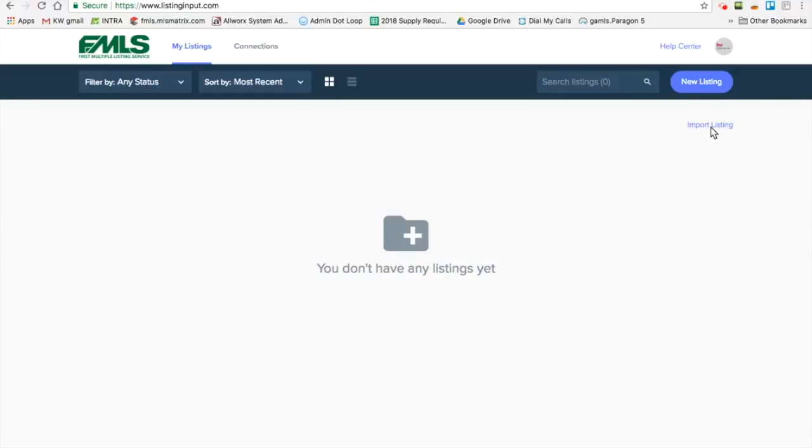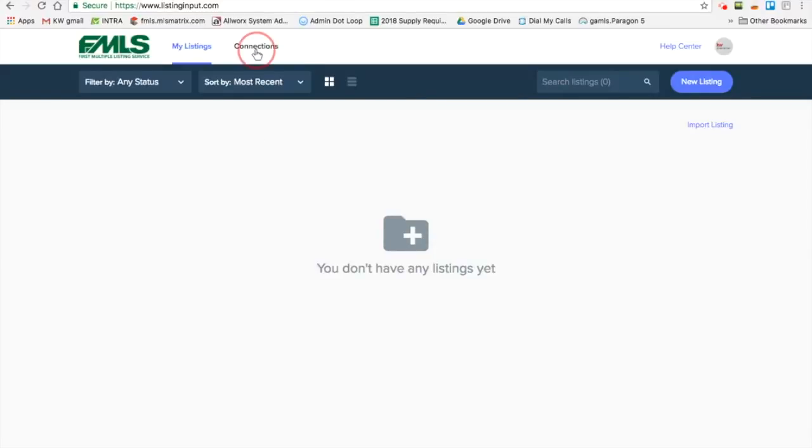And then import listing is if you have currently put something in the MLSs. So for example, you use Swift for listing, and you want to either edit that listing in the Bridge portal, or you just kind of want to get used to using the Bridge portal, you can import the listing that's already in the MLSs, and it will draw over all that information here where you can make edits. I only suggest doing this if you have to make an edit, because otherwise it'll kind of be a lot of work for you to transfer over all of your current listings to Bridge. So we kind of just suggest waiting, but you're more than welcome to go ahead and import them.